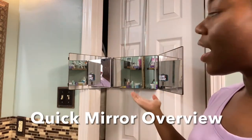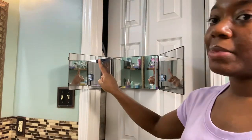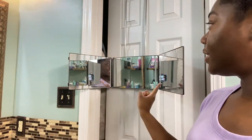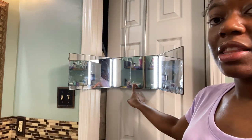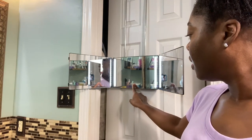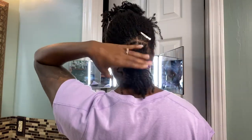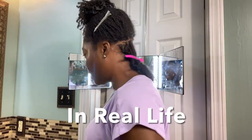So here I have my mirror hanging up. This mirror helps me see the back of my head. There's one on this side, and this side. And it also has a light that adjusts the brightness. It can go up, it can go down. So you really can just adjust it to whatever level of brightness that you would like. I have already done this whole section right here, so I'm going to show you guys how it looks doing it yourself in the mirror.